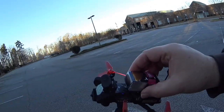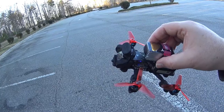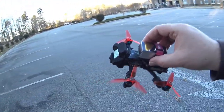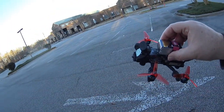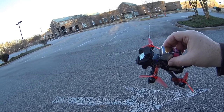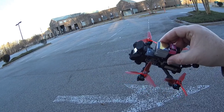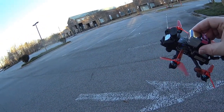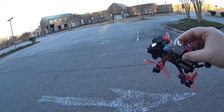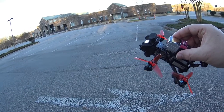Man, it is cold today. I've noticed a lot of battery sag. I know a lot of you guys are talking about failsafes and video dropouts and things like that. So I'm watching my battery, my voltage. I'm at like 10.8 volts with this little 3S, and I normally don't stop flying until it gets down below 10.5. The problem is the battery sag. I watched it go down to 9.2 and video cut out.